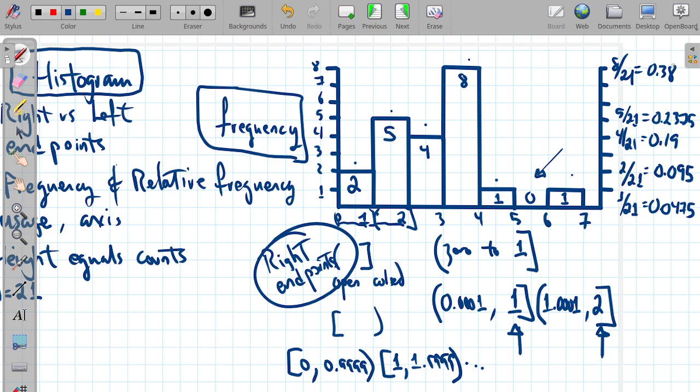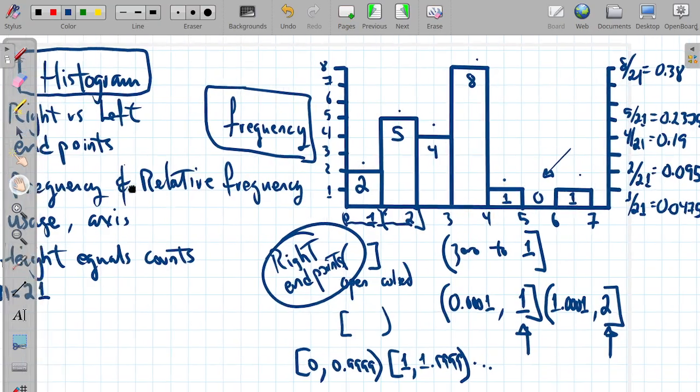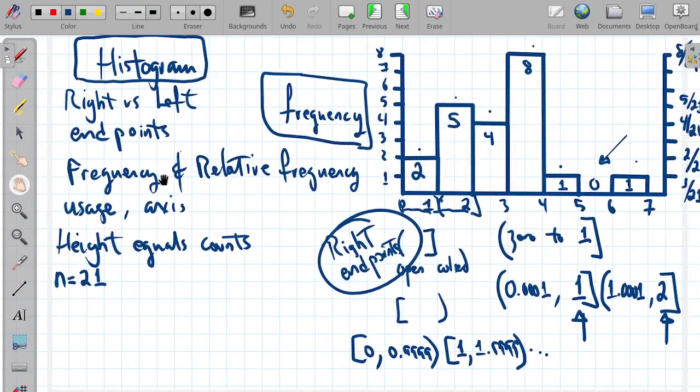So in other words, it's a probability distribution. That's another way to think about it. Now, what can you do with this? Well, you can answer some questions off this. Let's get back onto that first so we don't mess up. We could say, what percent is greater than or equal to 4?